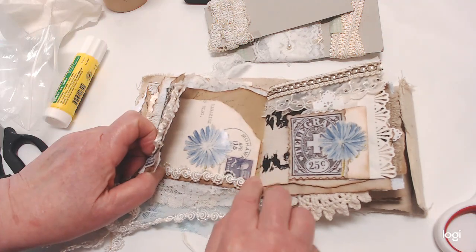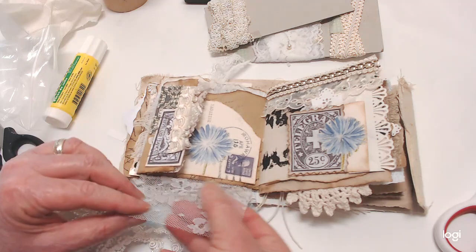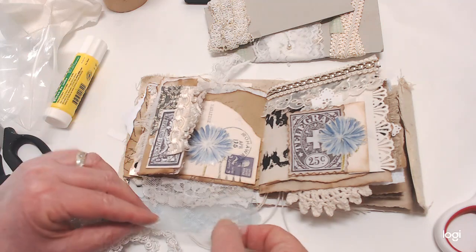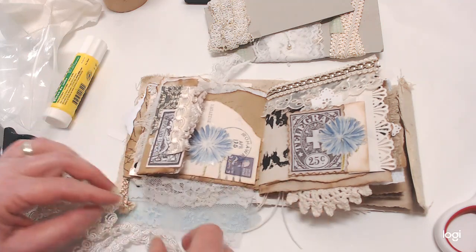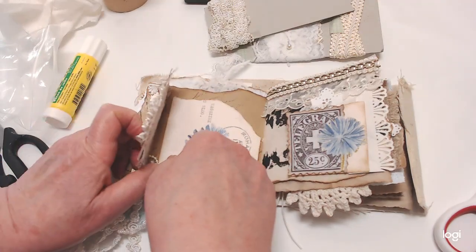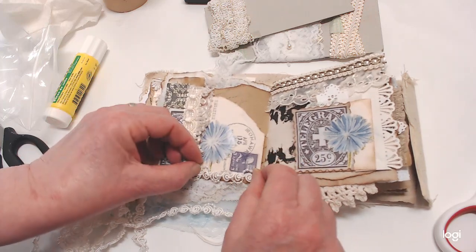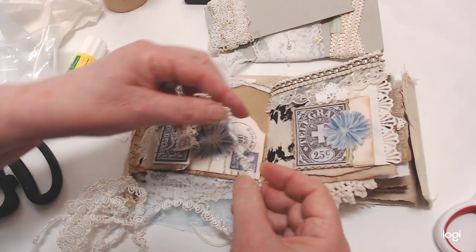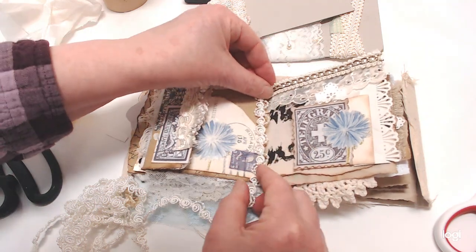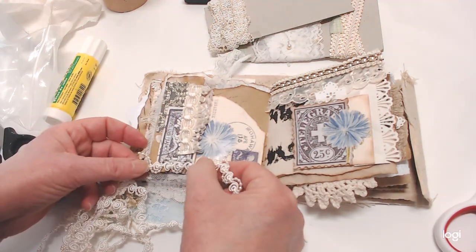One of the things I've been doing on this shabby journal is I'll cut some of this off. This is on the page before it. I'll cut a little bit of it, but I won't cut all of it because I like having it hanging down. But that's a little bit too long. I don't know. That's pretty. And then I also thought, well, I think we can't actually do it here because it'll cover up the pocket. That will not work. Do it right there too.